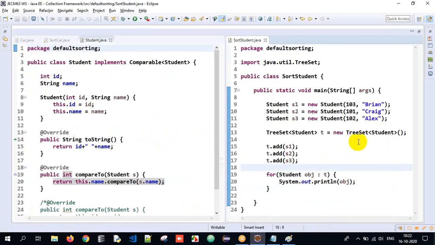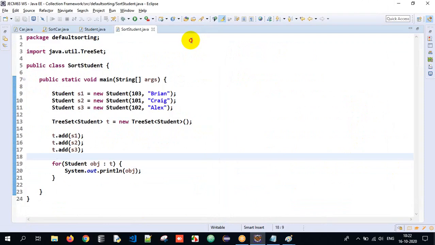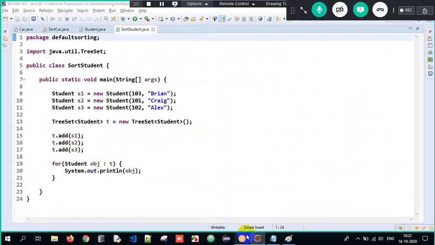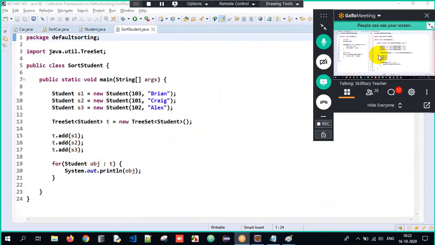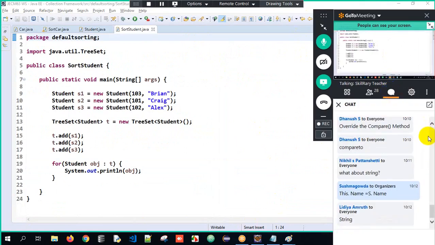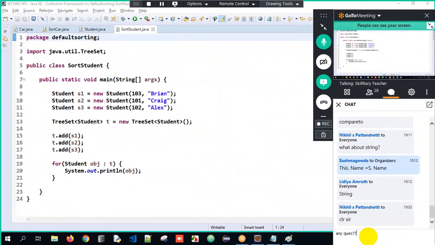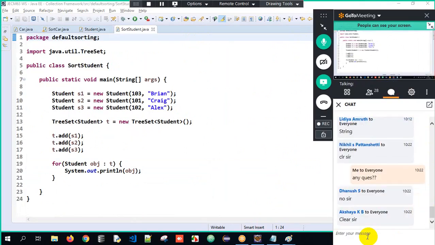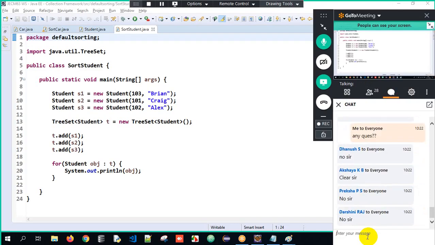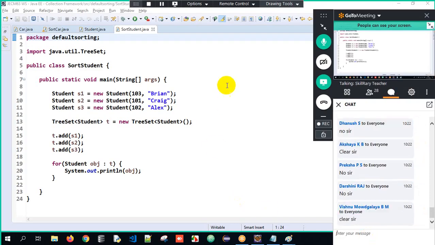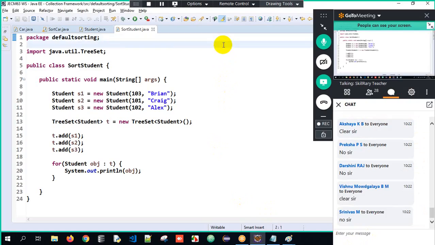Clear? So anyone having any questions as of now? I'll be doing one more program for you all here. But before that, anyone having any questions as of now here? Did you all get the basic idea of how we implement it? Just tell me guys, any questions as of now? Okay, perfect. Can we see one more program here, wherein it becomes very, very easy?